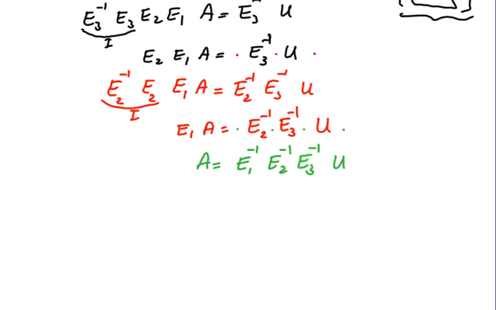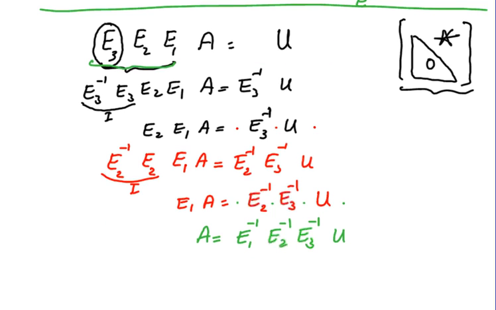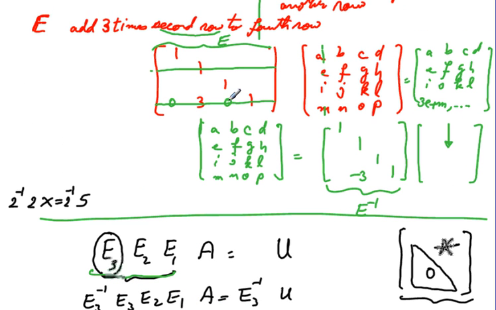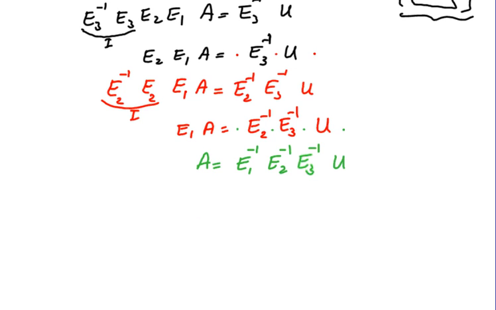This is really what we mentioned in the previous lesson as well. If you have a bunch of matrices and you want to invert their product, not only does each of them get inverted, but also the order in which they show up is reversed. So here it was 3, 2, 1. Over here it is 1, 2, 3. That's the price you pay for moving this to the right-hand side. Now remember, each of these is the inverse of an elementary matrix, and the inverse of an elementary matrix is easy to get. The only thing that needs thinking is the multiplication of them. Well, let's postpone that portion for later.